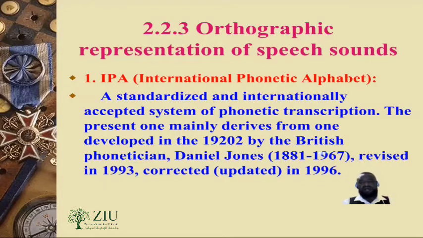This is a historical background about the representation of speech sounds and the International Phonetic Alphabet. A phonetician is a person who is concerned with the knowledge of phonetics, such as Daniel Jones, 1881 up to 1967. It was revised, also, at the last time in 1993, and updated in 1999. I think we will stop here.